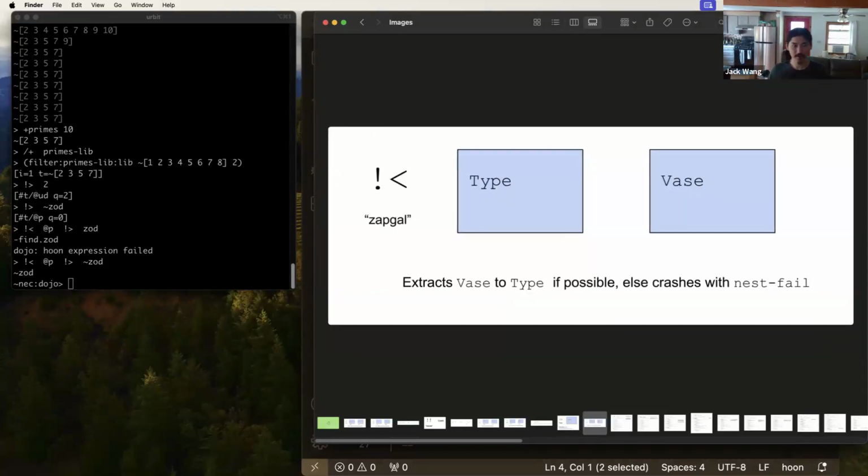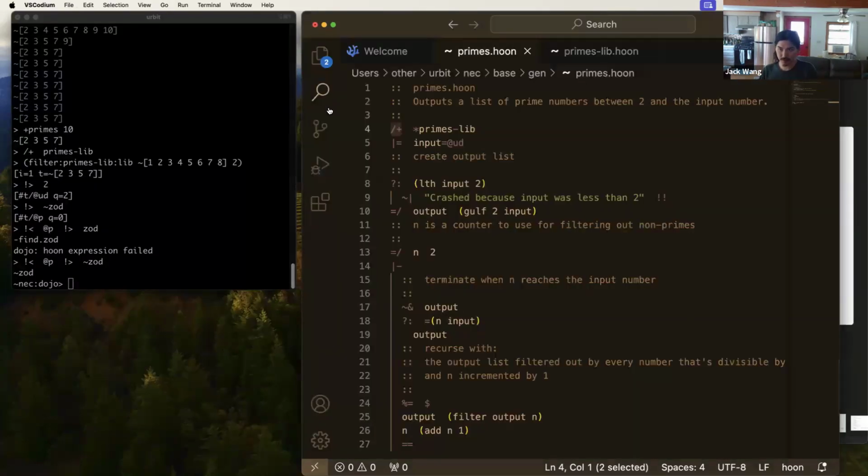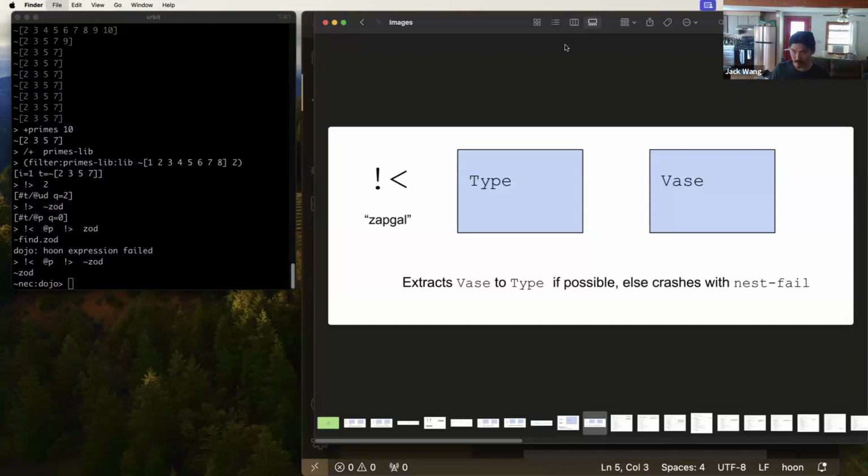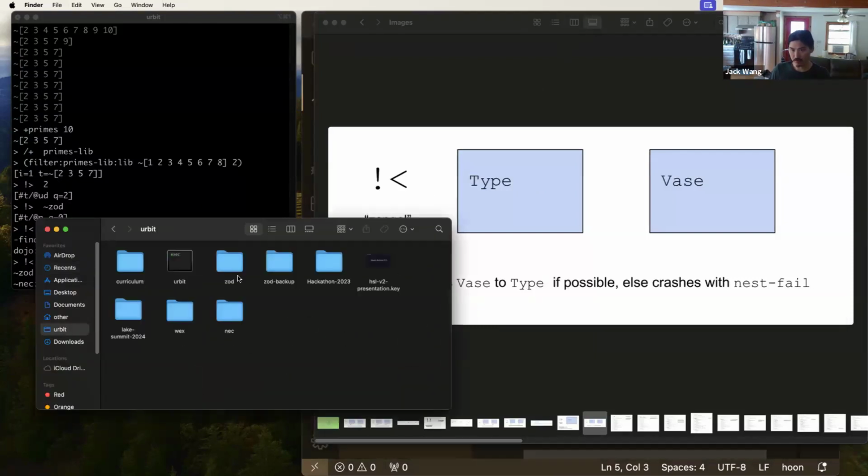Testing code is a very important part of shipping clean, high quality software, right? So let's write some tests and use some tests for our primes generator. First thing we're going to do is go to our base desk, and then let's make a new folder called test. That's where we're going to have our test files.